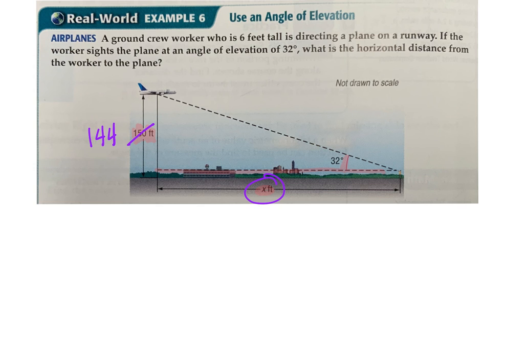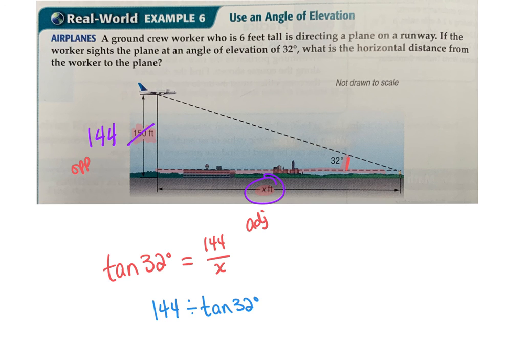Okay. The two sides based on his angle of elevation are going to be my opposite and my adjacent side, right? So which function am I going to use? Tangent. The tangent of 32 should equal the opposite side over the adjacent side. So I'm going to divide here, right? 144 divided by the tangent of 32. They rounded to one decimal place, which was 230.4 feet. Make sure you tell me it's feet.